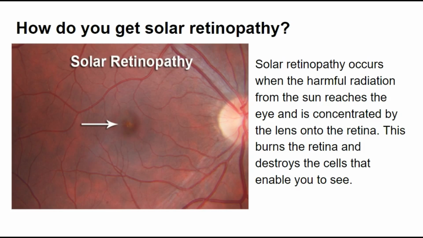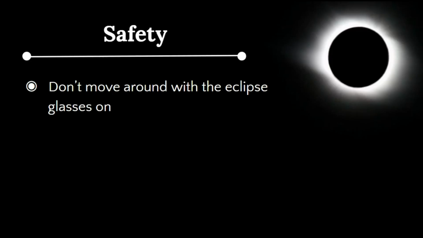So please take safety seriously, keep your glasses on any time that you want to be viewing the sun, and listen to all instructions that are presented to you. Here are some safety tips that you need to follow when we are outside viewing the eclipse. Thing number 1, you can see absolutely nothing out of those glasses except for the sun, so don't move around with your eclipse glasses on. You won't be able to see anything, and there is a reasonable potential for you to hurt yourself or the people around you. So do not move around with the eclipse glasses on.